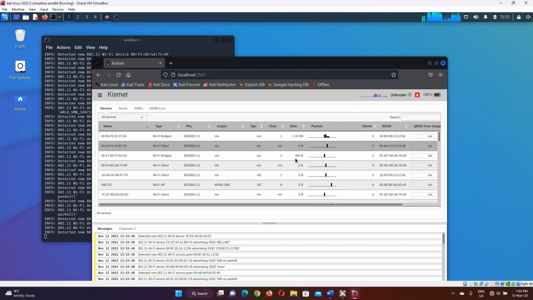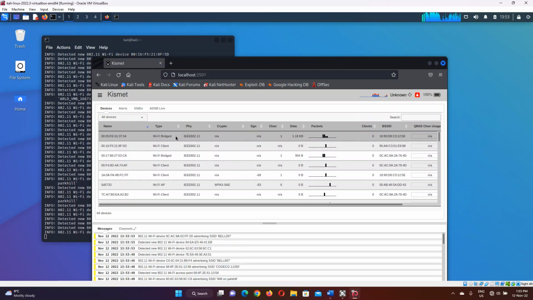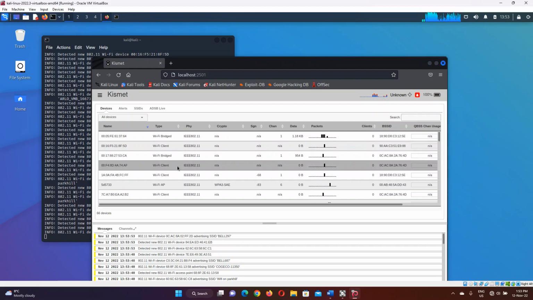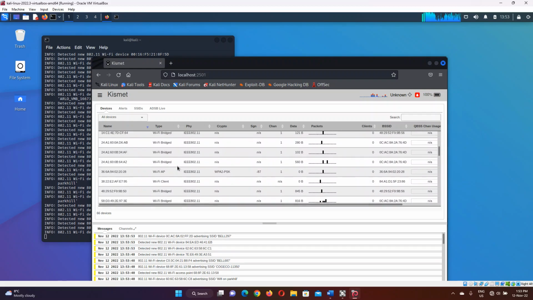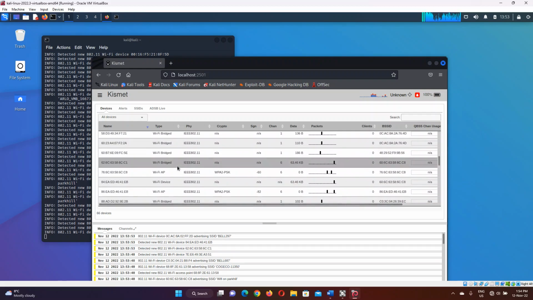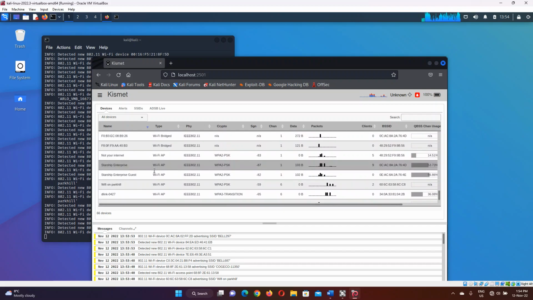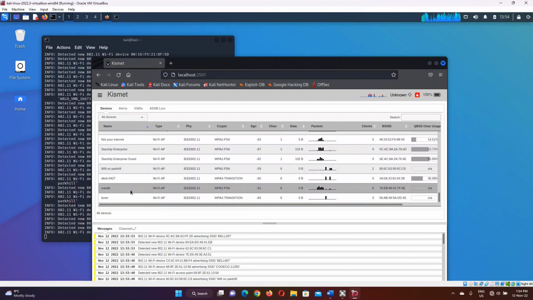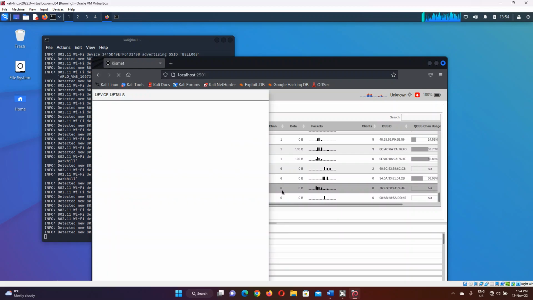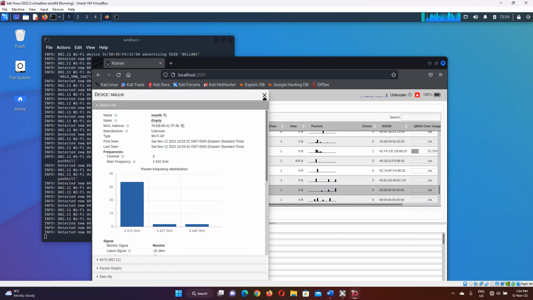So first let's check for the SSID. It's Maulik and it's running on channel number 6.